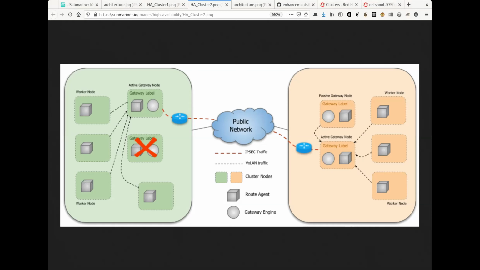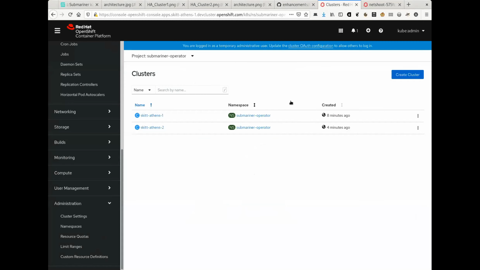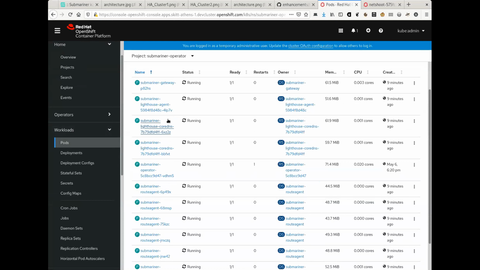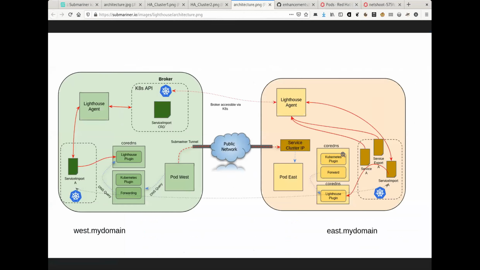Okay, so we've got everything joined up now. The next stage is the second big component of Submariner, which is Lighthouse, and that provides service discovery. So up until now, we've been talking about data plane connectivity, but what happens at the service level? This is where Lighthouse comes in. And if you remember the pods I showed you here, we have a number of Lighthouse pods. So there's a Lighthouse agent and 2 CoreDNS pods, and they provide service discovery across clusters, multiple clusters.